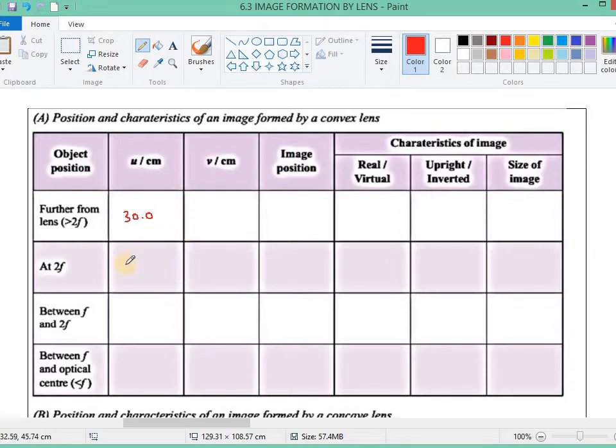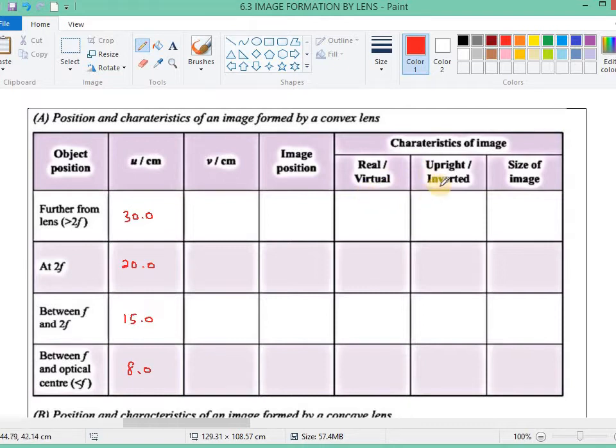At 2f is 20.0 centimeter. Between f and 2f is 15. Between f and the optical center is 8.0 centimeter, according to this experiment. Alright, so this is the image distance, this is the image position.